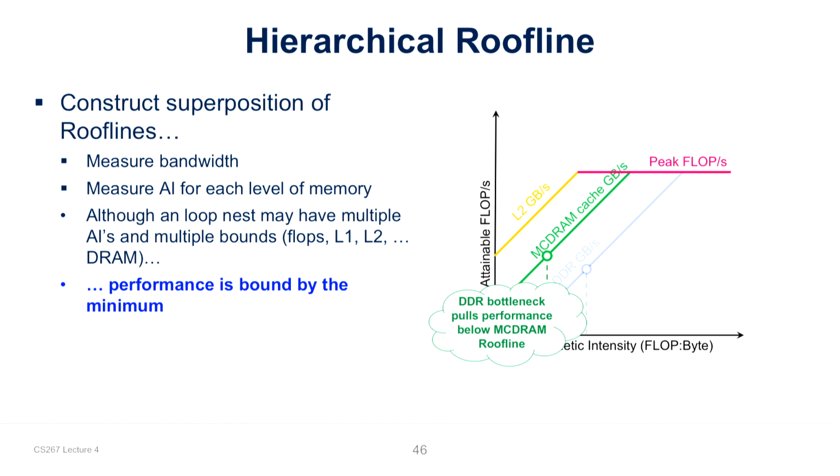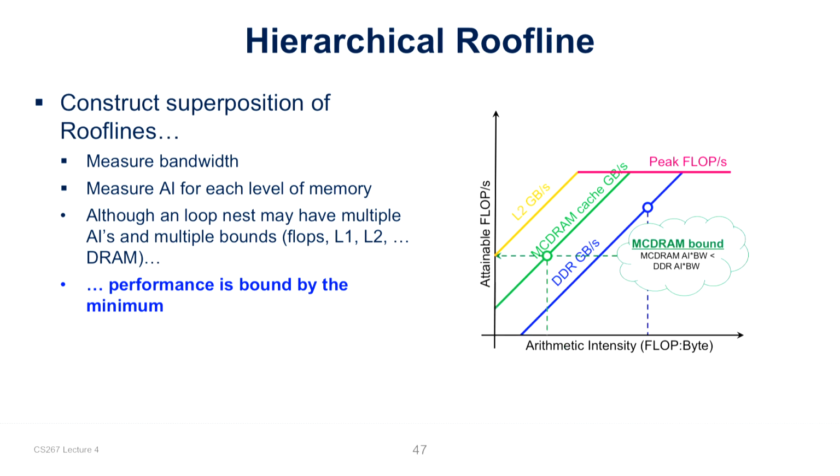So in practice, the performance is going to be bounded by the minimum of these. The best case you can get is bounded by the MCDRAM if you're looking at that level of the memory hierarchy. But in practice, you'll often see something in between, and that depends on how much of your traffic is going to DDR versus MCDRAM, or how much of your traffic is going to the level 2 cache versus going out to DRAM.